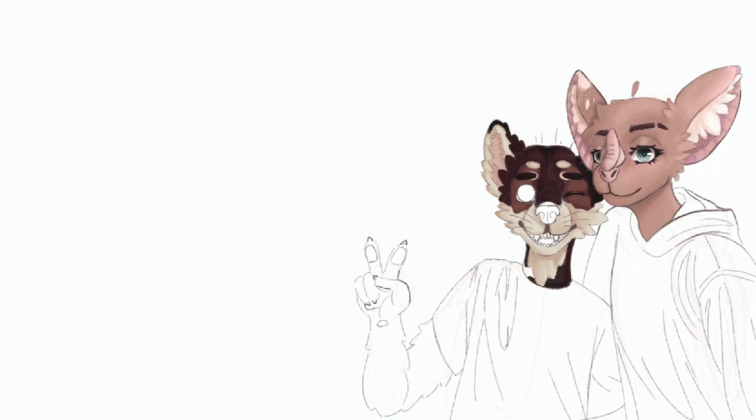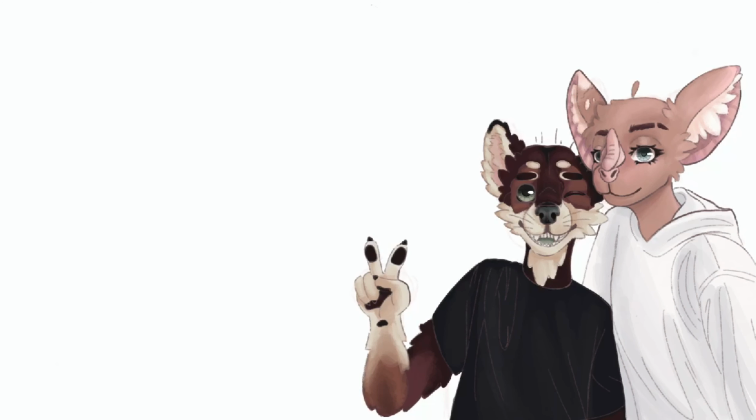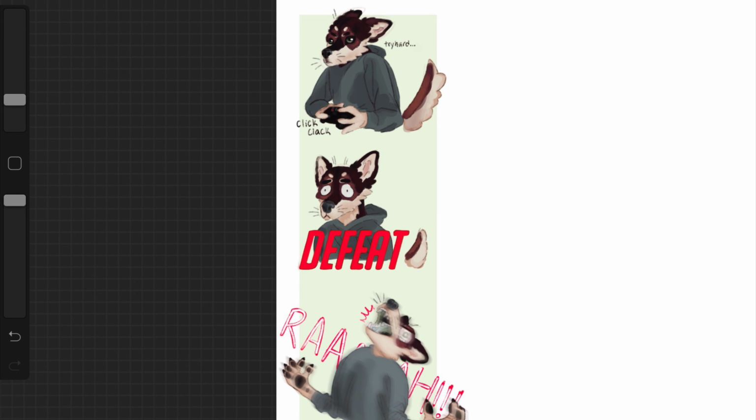like taking a picture, and I have this photo of us from when we were in, I think, 6th grade, where we're chilling together like that, so I drew it in that pose, and yeah, that's the comic.